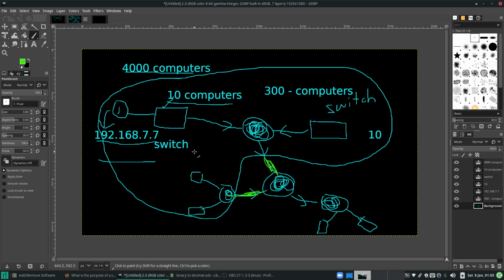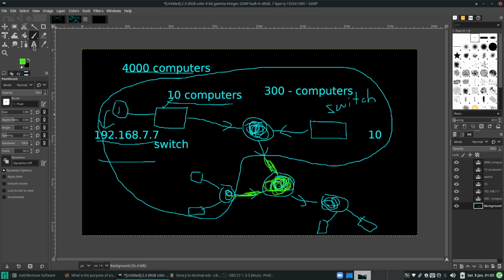So what subnetting does, the main purpose of subnetting, is to ensure that you minimize traffic. So that computers that are close together, which need to talk to each other the most, you group them together into one sub network, and then only messages that are going out of the sub network need to go to this node computer.